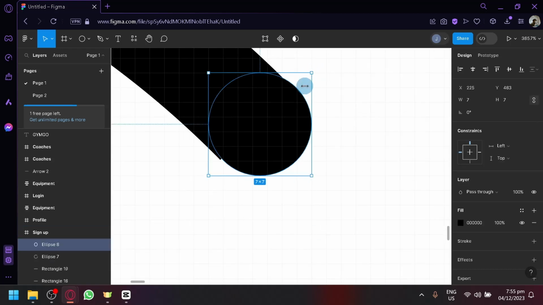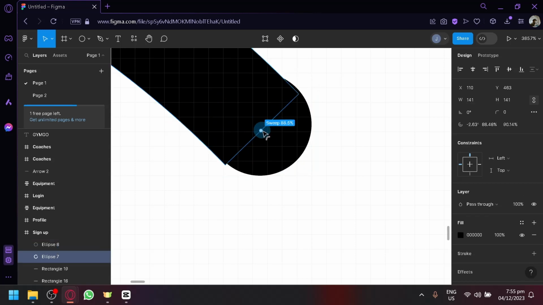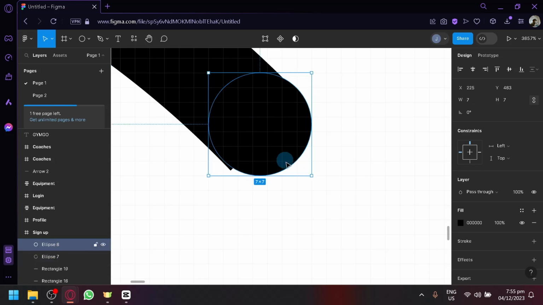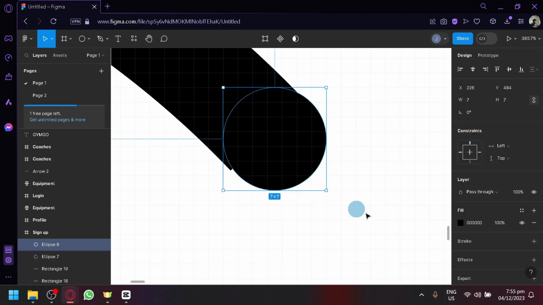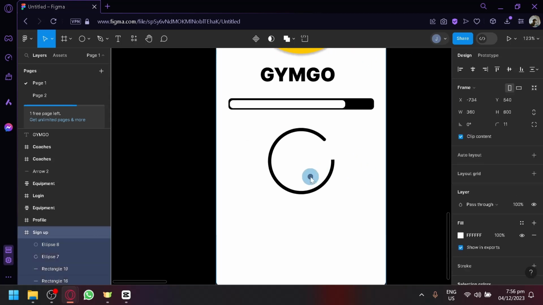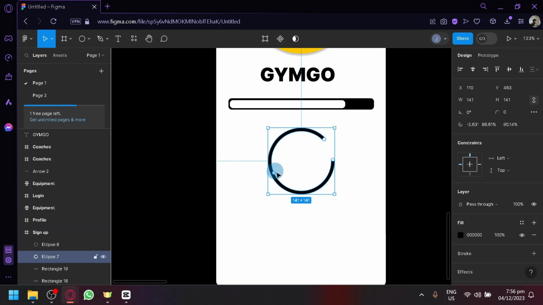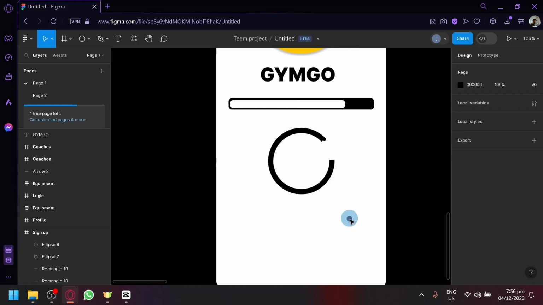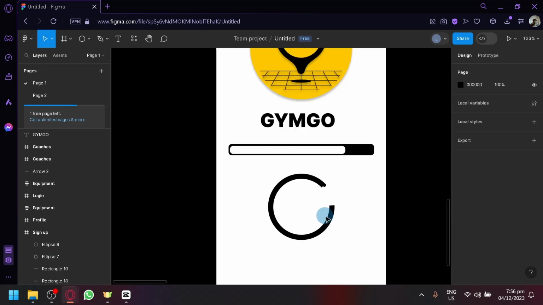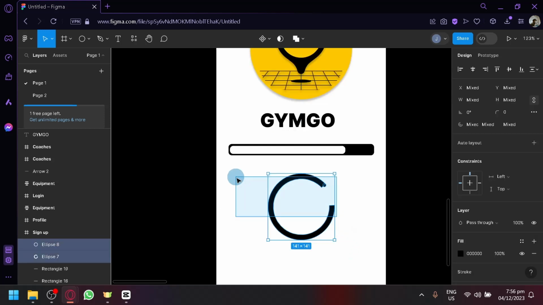It's not going to be perfect, of course, but we'll be satisfied with this one for now. Let's leave that for now, but you could have that as your other type of loading screen. There are also many other types of loading screen.